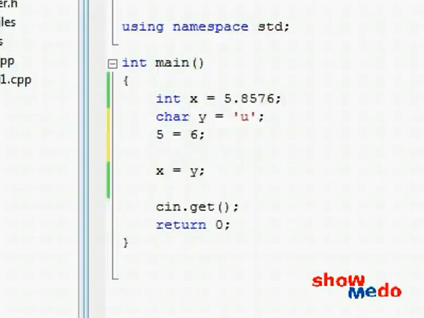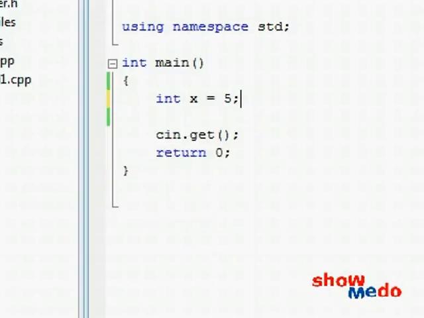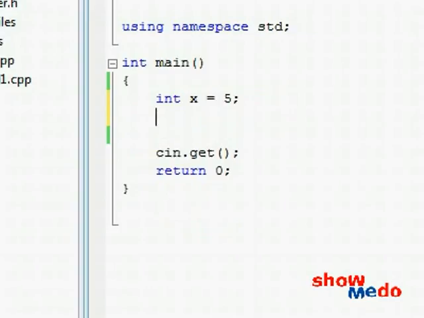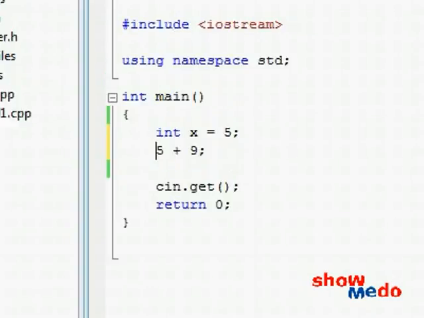Okay, so that was for the assignment operator. Now let's check out the plus operator, the addition operator. The addition operator just takes both numbers, the one from the right and the left, and yields the result onward to the left. So don't ever try to use the plus operator on the wrong side of your command.